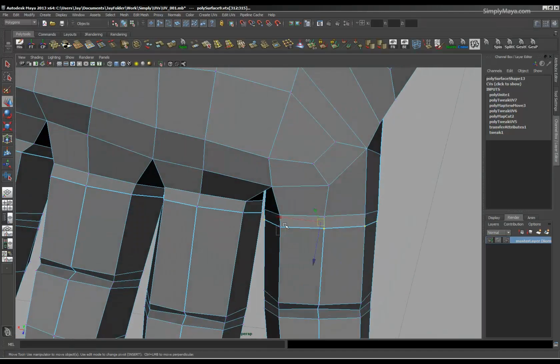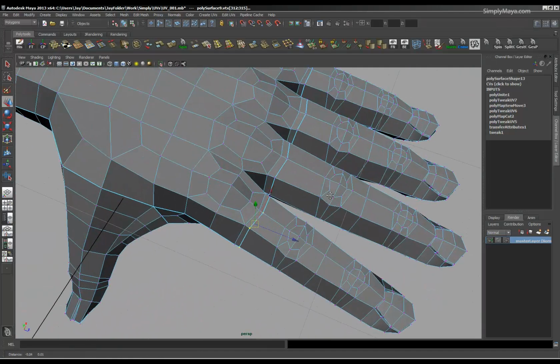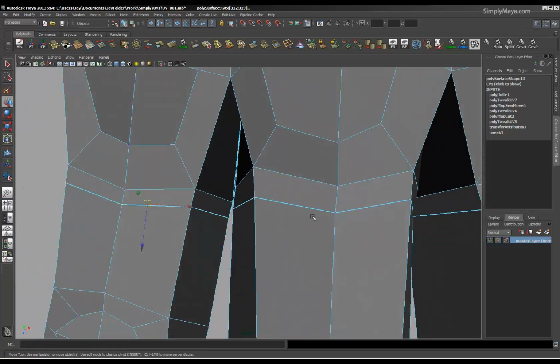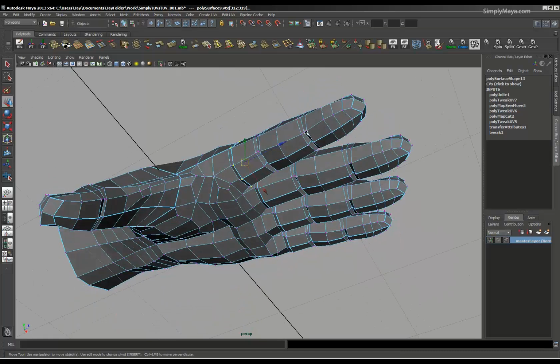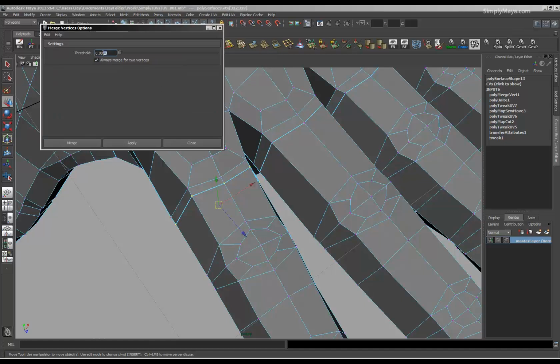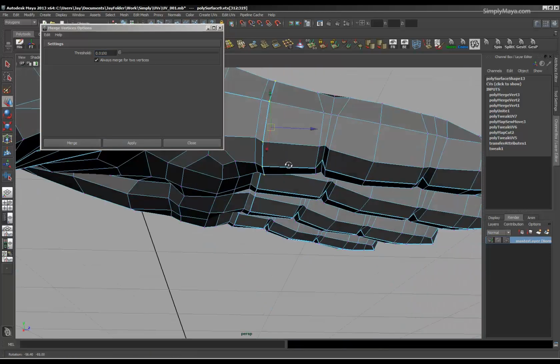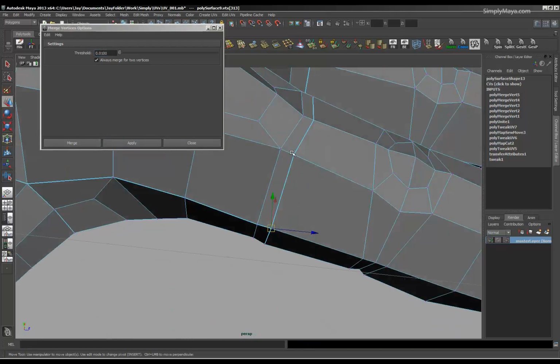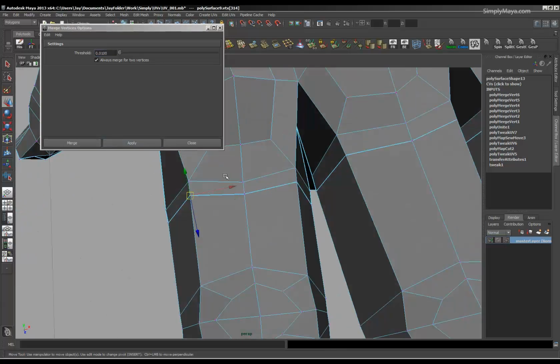Once again, I'm not going to do every single finger, but for the sake of the exercise I'll just do this one, and we should be good. So I've got the shortcut on my shelf, so that's quite low tolerance there, so I'm just going to hit apply. Just double check.